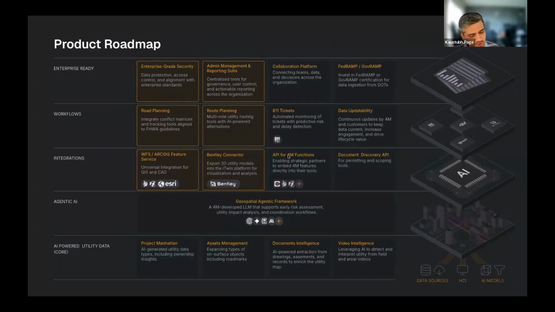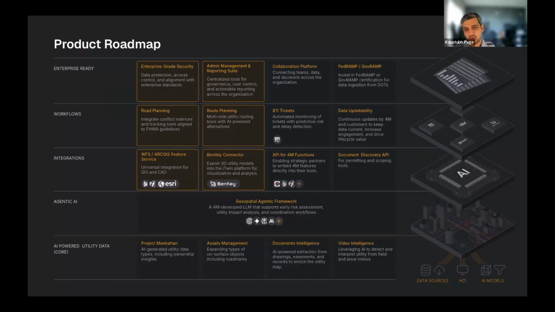This is our product roadmap. A lot of these points I've already shown and discussed with you. We are working with multiple DOTs, so our collaboration platform, enterprise-grade security, admin management, and reporting, all of those table stakes for enterprise customers, we do have, and we'll constantly keep on improving them.